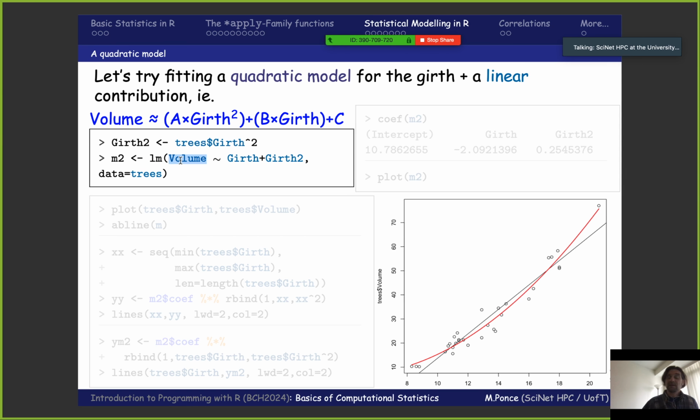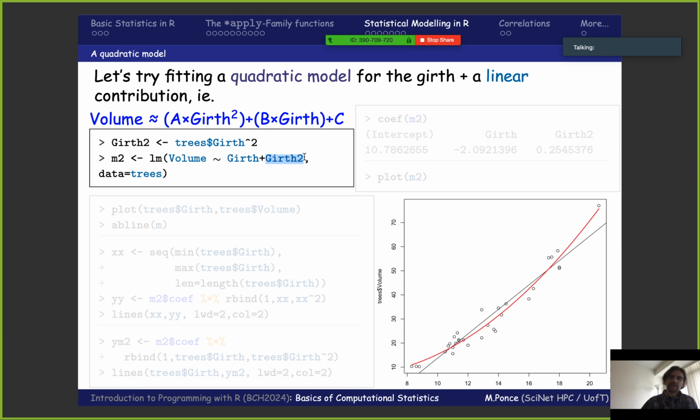My dependent variable, or predicted variable y, is still volume. My formula changes slightly because now I have girth plus girth squared. The reason why I define this is because R won't allow me to put girth tilde 2 here, so I had to define this variable. And then my data comes from the trees data frame. So the only thing I change is that now I add a quadratic contribution to the model.